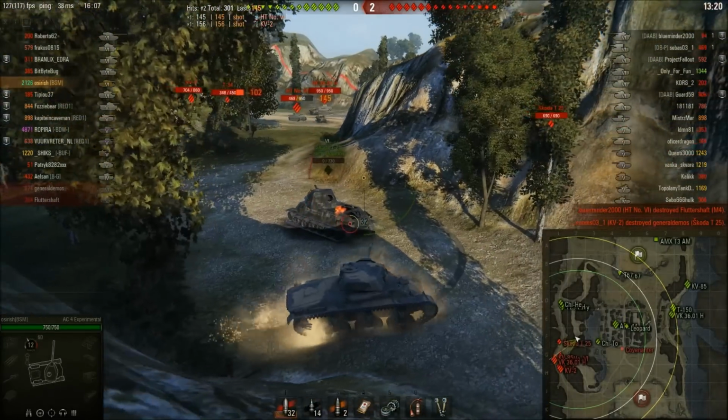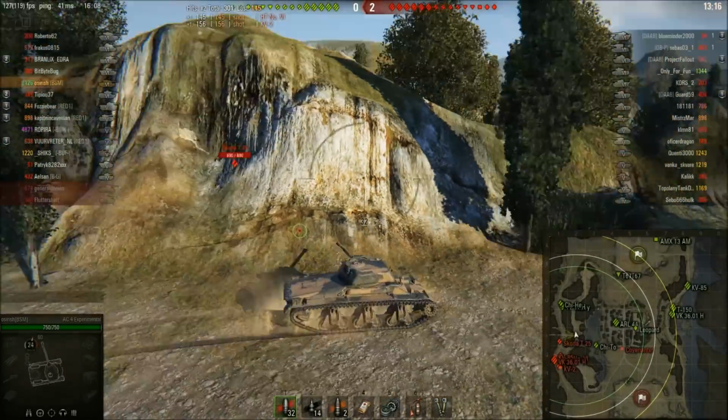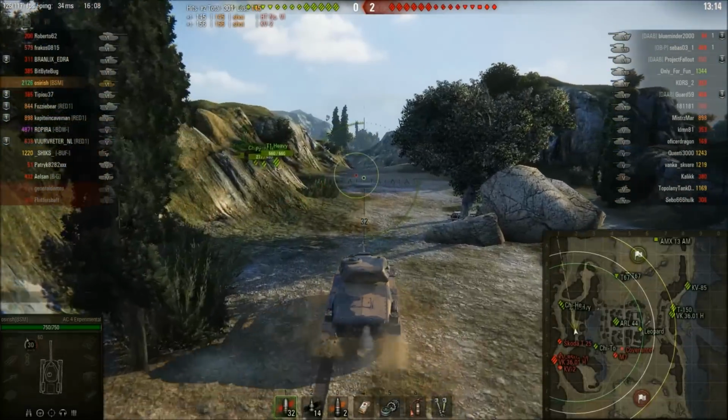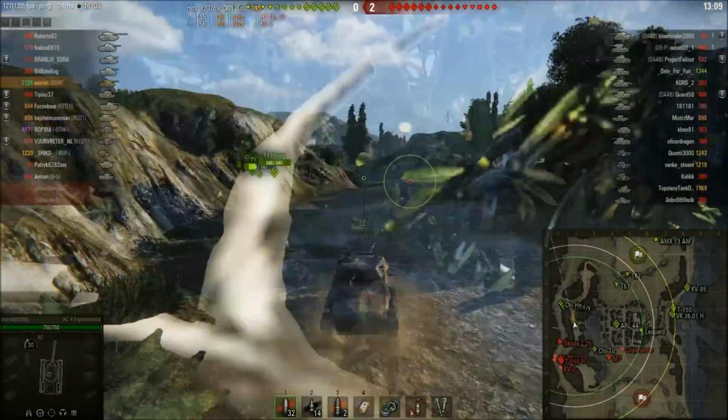You get one shot into the Heavy Tank 6, and then I've got to get out of here, because this is the problem with this tank. You've got to plan everything in advance. I've got no support. The tanks that have come over here are collapsing.